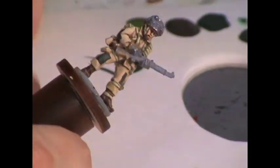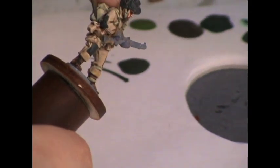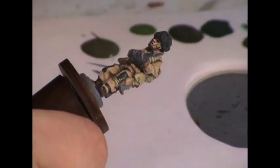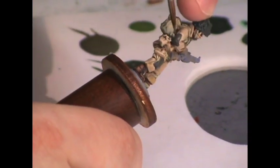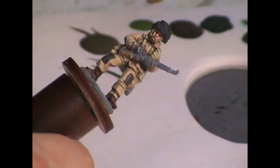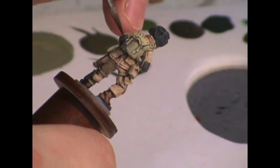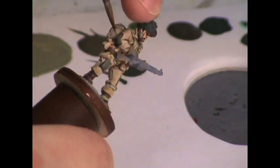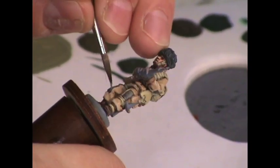Now for some green elements on the uniform. A distinct feature of this Airborne uniform is the reinforcement patches on the knees and elbows, which are a greenish color — not strikingly green, but certainly compared to the rest of the uniform. I'm also base coating the helmet, and the sheath of his dagger, which are both a dark green. I use Vallejo Extra Dark Green as the shade color, then plain Vallejo Dark Green as the medium highlight. For a really bright highlight, I mix some Foundry British Equipment Canvas medium into the Vallejo Dark Green and use that on the elbows and knees where a lot of light is hitting.